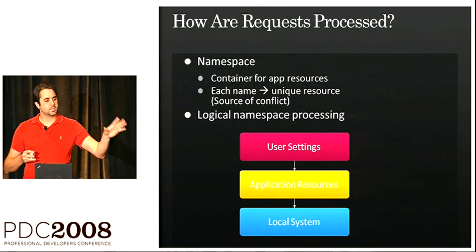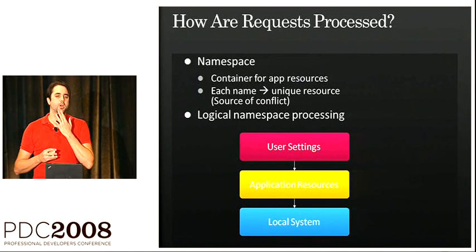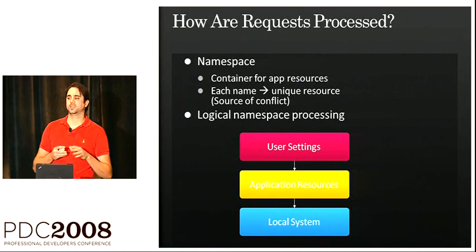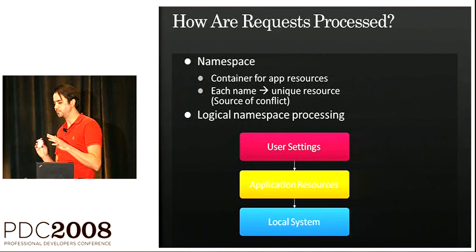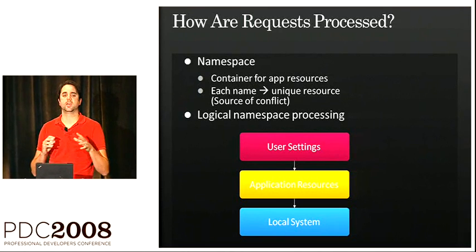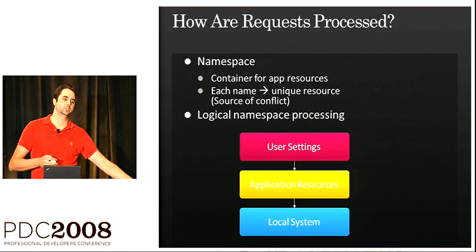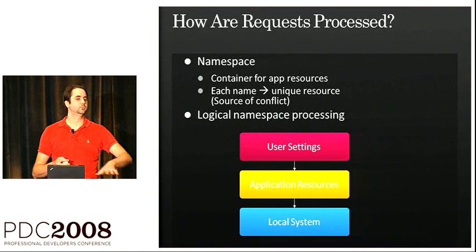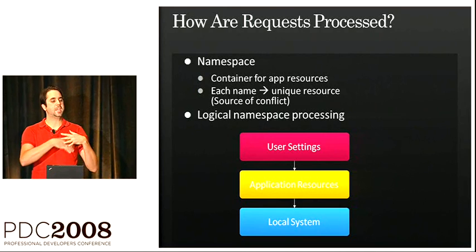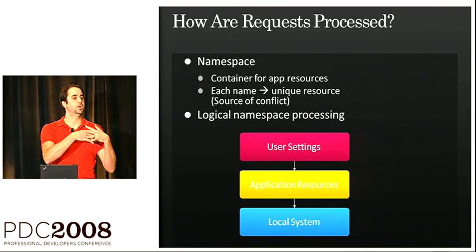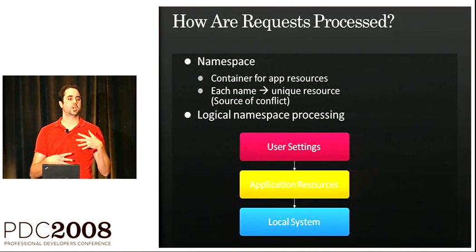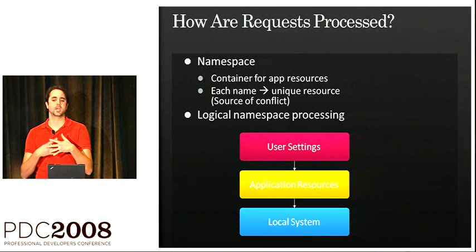So I have one slide on here on request processing, because it is sort of the key thing that ties together all these different ideas that we're talking about. We're talking about virtualization. We're talking about isolation. And isolation means keeping that stuff out of the operating system, not allowing the application to change the operating system. We refer to that as isolation.